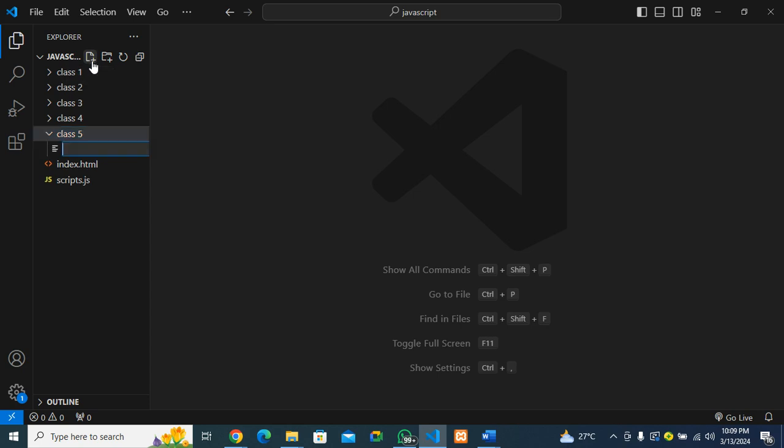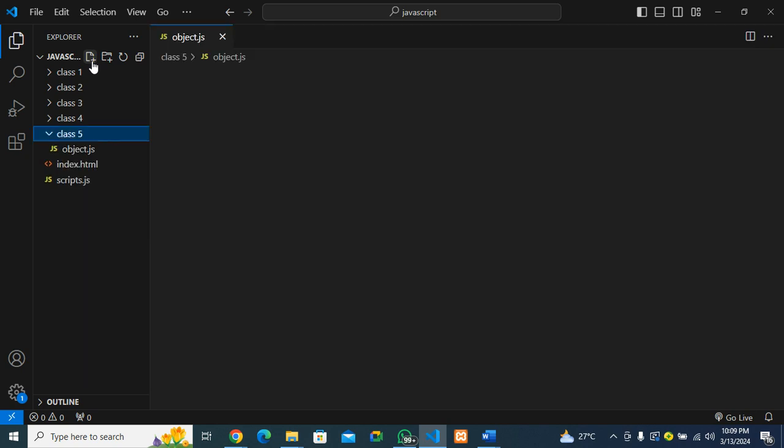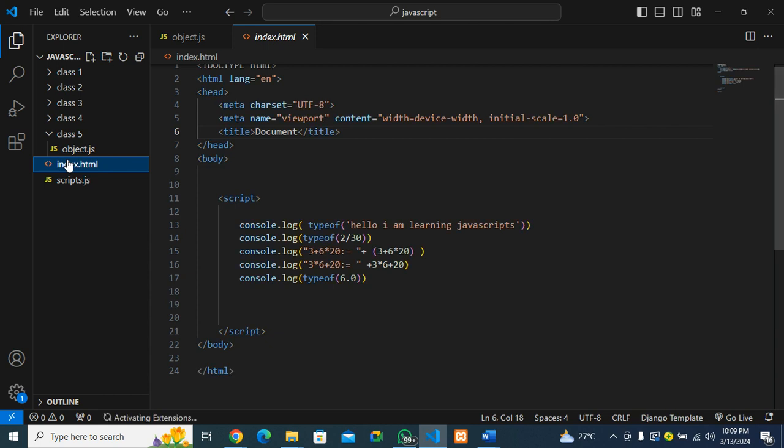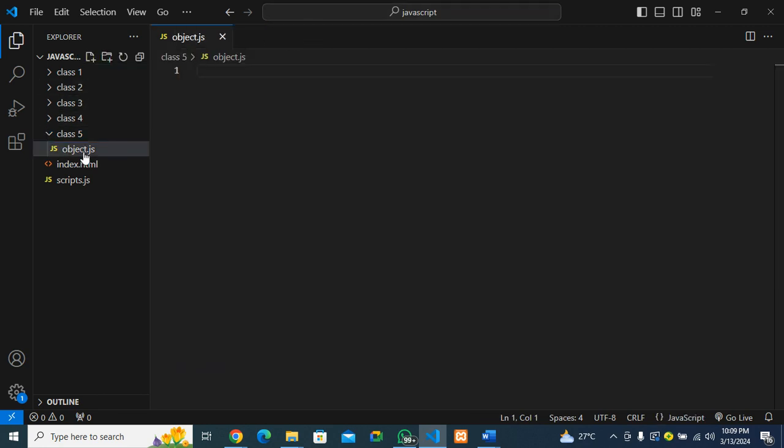Alright, so here we are going to be having objects. Object.js. Like I told you last week, most of the credits and index are inside this object. So I'm going to create an HTML file, index.html.